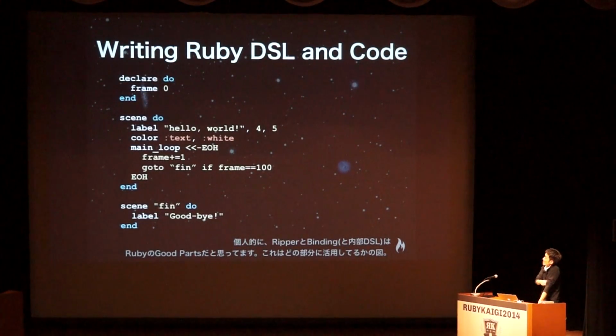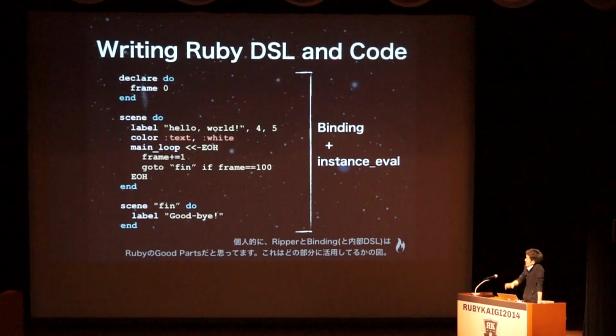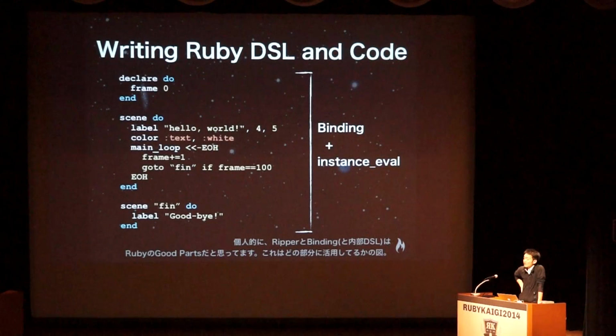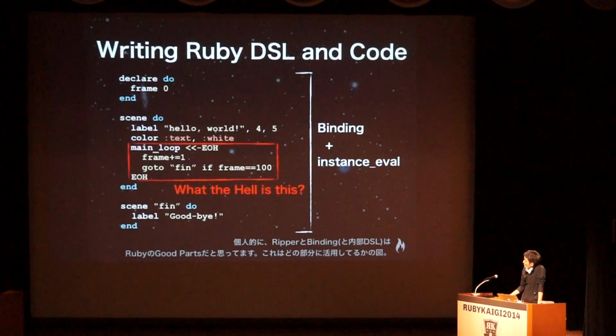The interesting point of the NES compilation is this one, the Ruby DSL translation. Okay. This is the DSL. You love DSLs, I know, and I love them as well. And in this part, I just use instance_eval to make use of these DSLs, and that's more or less no problem, just fine. And you know very much about dynamic programming, I think, and I don't need to explain it very much. But I guess maybe I need to explain this part, main loop.